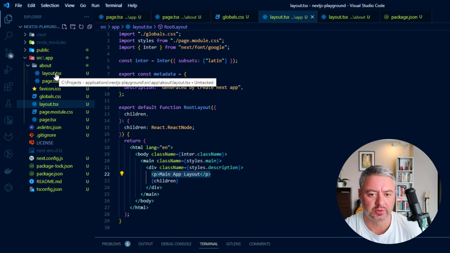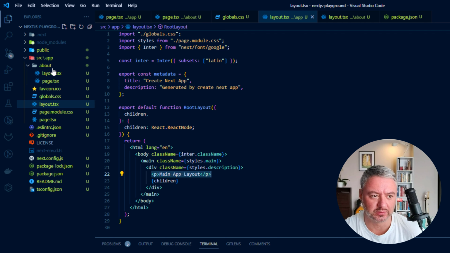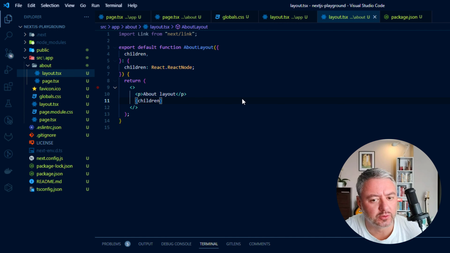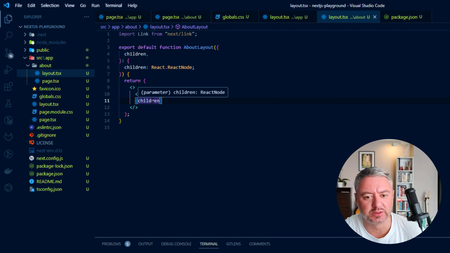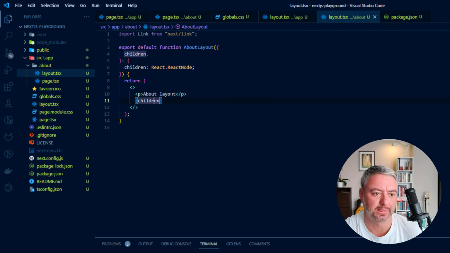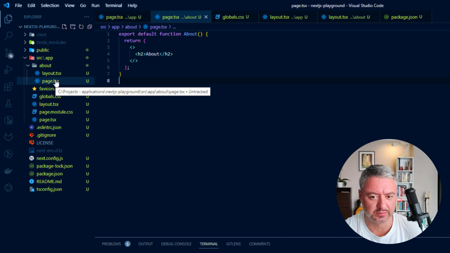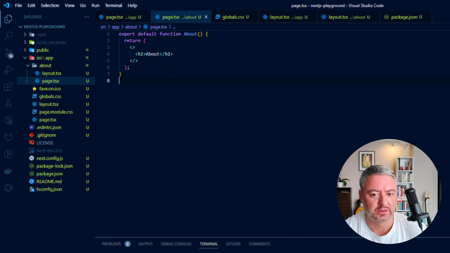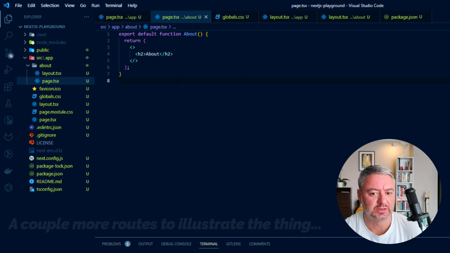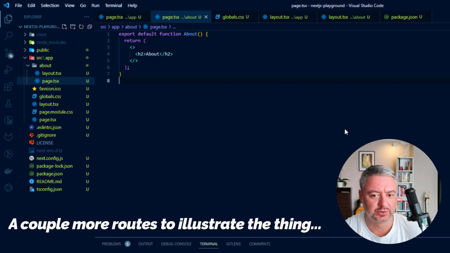And if you want to create a layout inside every folder of your routing, you do it in the same way. Just add children, and it will render everything you have inside this page file. All right, let's create two more pages inside the about folder, just for you to see how nested routing works in Next.js.